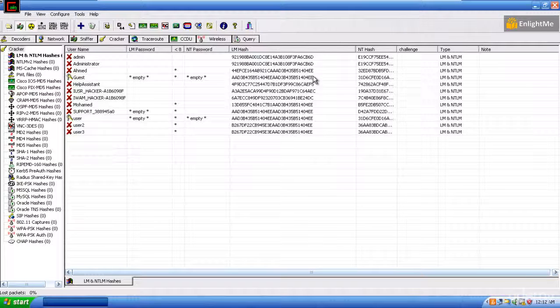So when you are trying a brute force, what exactly will happen? It's going to start with a letter. It's going to encrypt the letter A with the same type of encryption, which is LM hash, and then verify if this is a valid password or not. If it's okay, fine. If it's not, it's going to take A and B and check if it works or not.